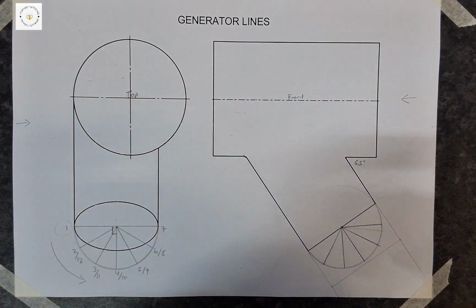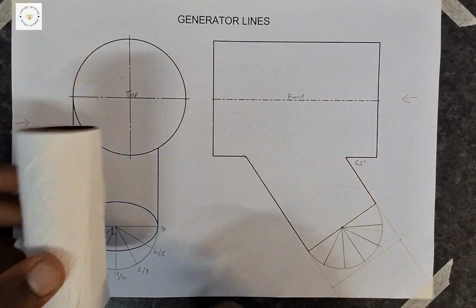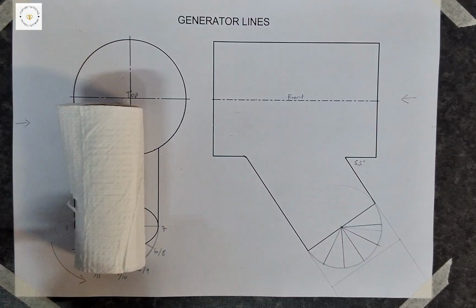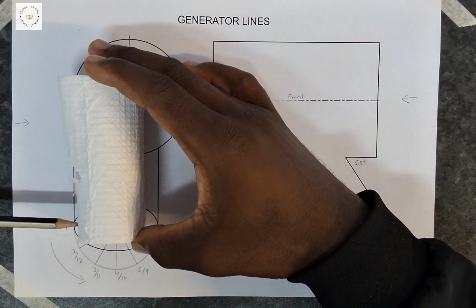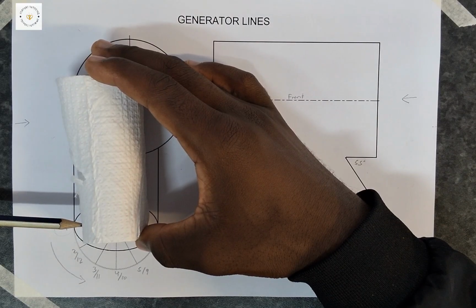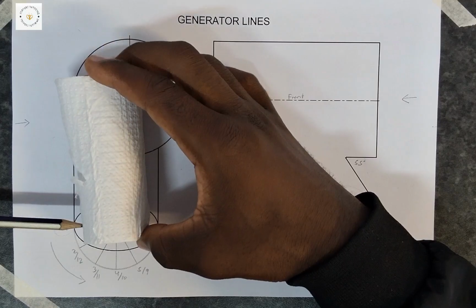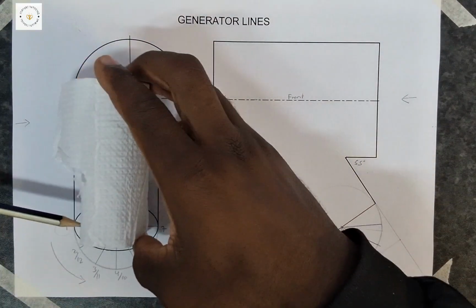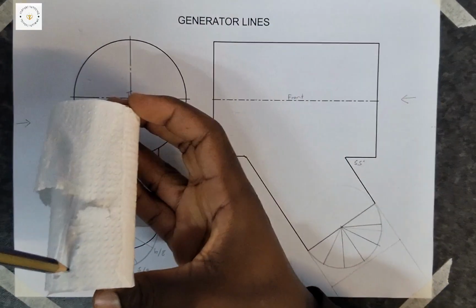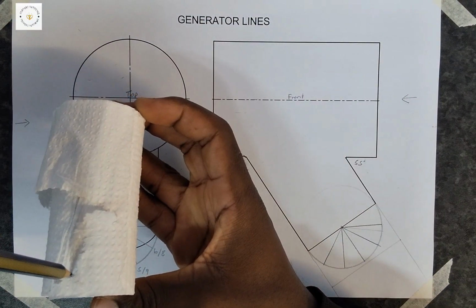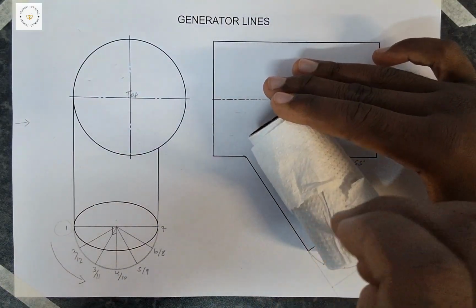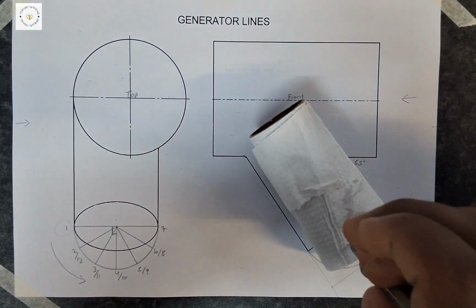So let's use the toilet paper thing to just make an analogy. So this is your top view, right? You notice that your 1 is here. As you can see, your 1 is here. I'm pointing my 1 here with the pencil. Now I'm moving it to a front view, right? What happens is that you have to rotate it. Obviously, it's going to rotate like this, right? Like this. It becomes a front view, right? So which means this is where it is, because it is put at an angle. Your 1 is going to be there, exactly here at the top.